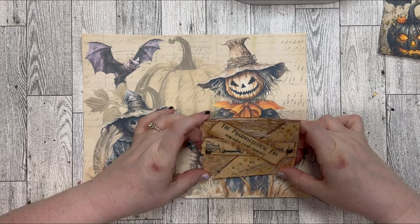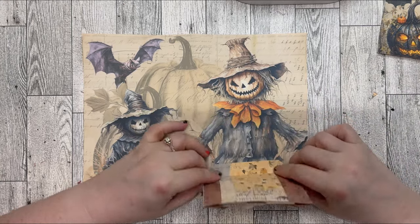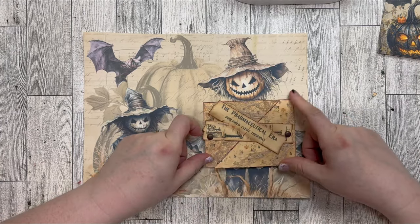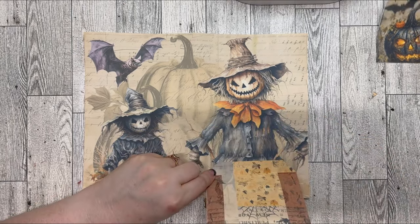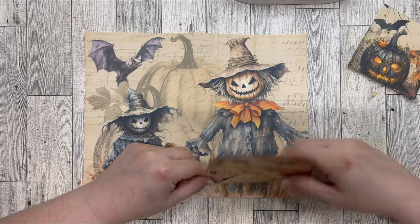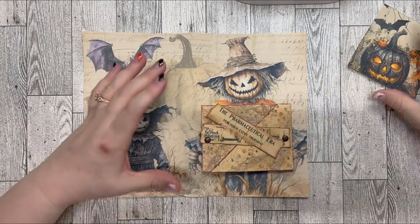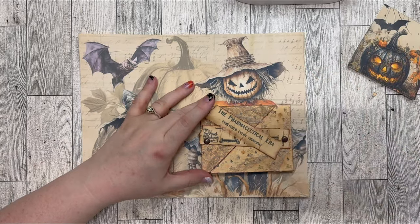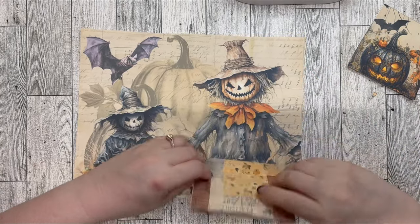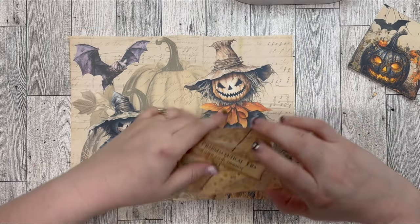So what I really wanna do, but I don't know how to do it yet, is a pop-up. So if I kept this as a flip down, I could do some kind of pop up, like maybe this pumpkin that would pop up. But I've got to experiment and see how to do a pop up. And maybe I'll be able to do a tutorial on that later. But I thought if you know how to do a pop up, that would be a really cool idea.